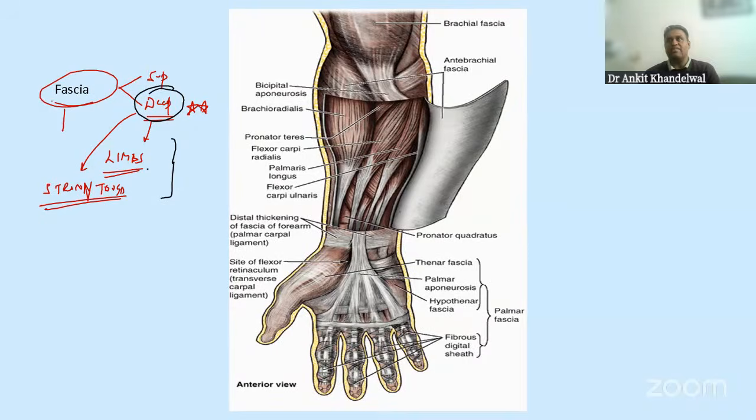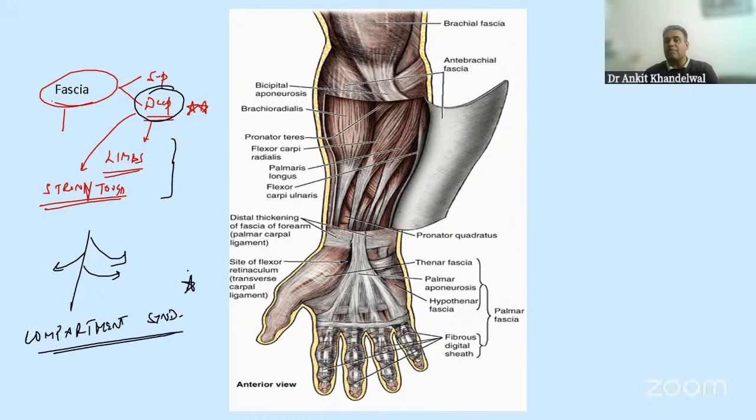So what is the ideal solution? You can't give any medicine. You have to cut the fascia so that the fluid, blood, pus and all that comes out, so that the pressure is relieved. Remember that, and that is what is known as compartment syndrome. It is more important in the lower limb, but it can be there in the upper limb as well. So remember this clinical application. This is how you can expand your answers.